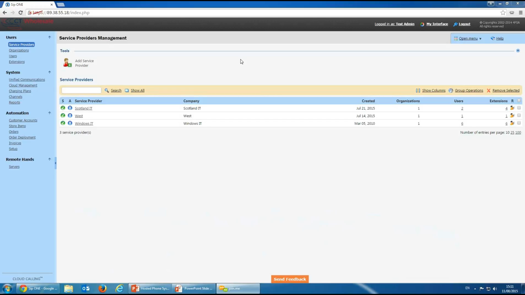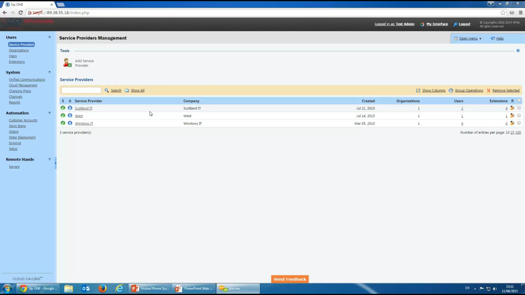So here we've got the control panel which we see as the service provider. So as you can see, we've got a number of service providers listed here. If you think of the portal a bit like a pyramid, essentially it's just a hierarchy of logins, and you can always impersonate each different company all the way down.